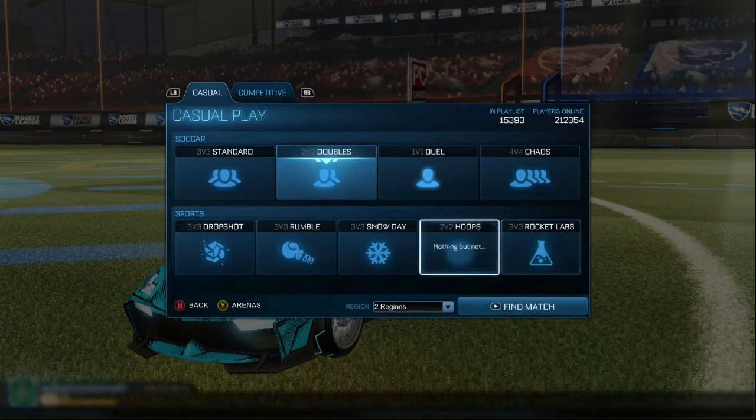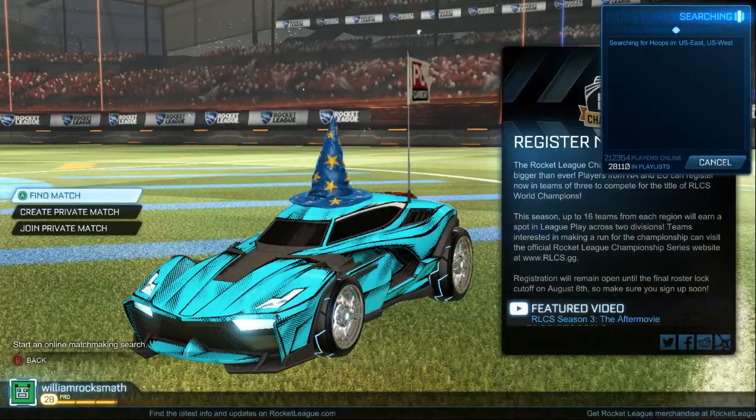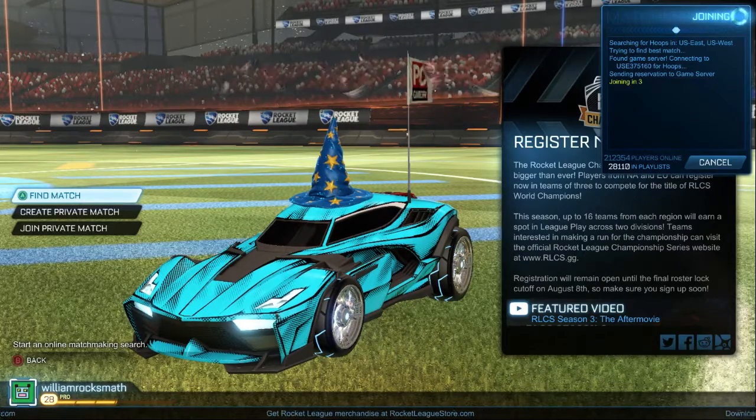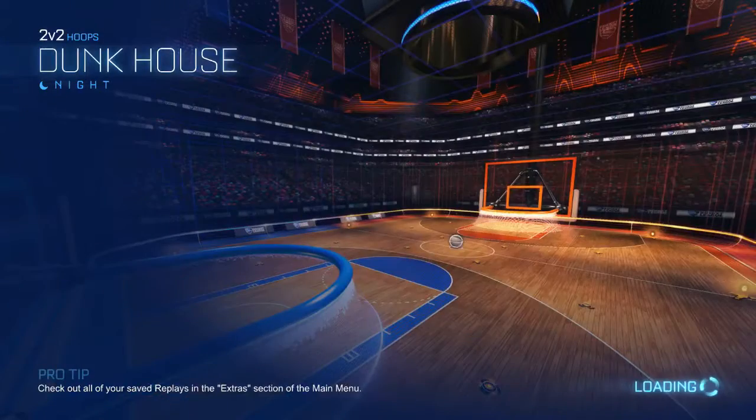And now we're going to move on to hoops, what to do in hoops. Hoops is where aerials matter a lot. So this is where you really need to focus on your aerials and focus on what's happening. And focus on a lot of prediction, because you need to predict where the ball is going to go and when somebody's going to hit it or if they're going to miss it, either one.